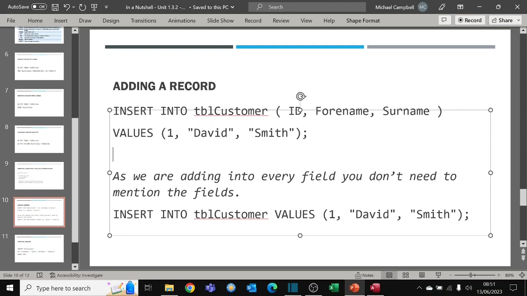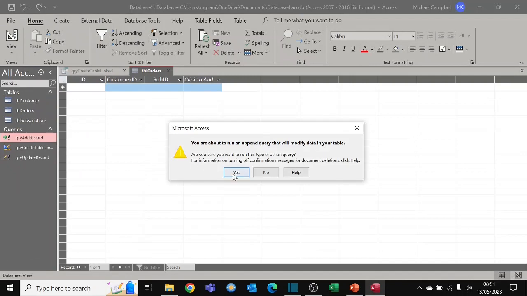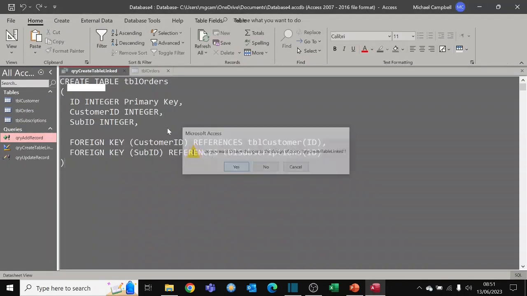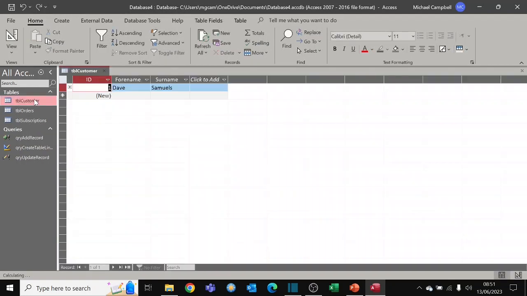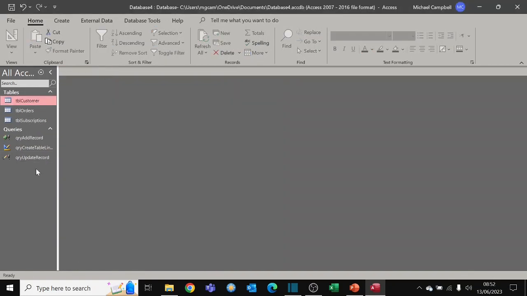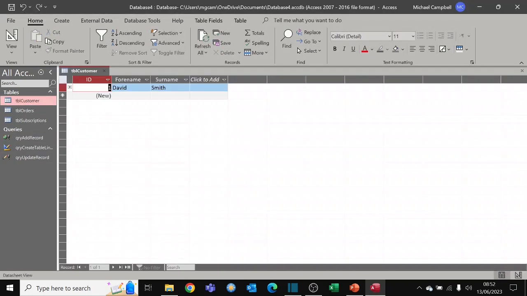Now if you're entering all the fields, which I actually am here, ID, forename, surname, if I go back to here, table customers, if I do add record, run it, I can't because things are open, of course, as always. Should have realised. Is there one in there? I've already got this person in there. I forgot to delete it. So let's delete him, pretend he wasn't in there. Right, let's add Dave Smith in there. There we go. And now I've got Dave Smith.